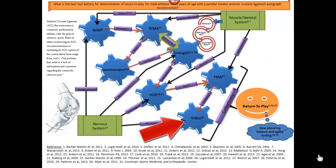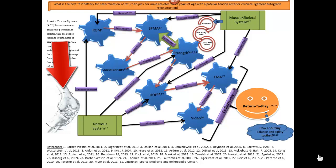The anterior cruciate ligament's main function, and we can call the anterior cruciate ligament from this point on ACL, is to prevent excessive anterior translation of the tibia relative to the femur and inhibit extreme ranges of tibial rotation. Most believe that the ACL consists of two major bundles, the posterior lateral bundle and anterior medial bundle. Both bundles originate on the posterior medial side of the lateral femoral condyle and insert on a region just anterior to the intercondylar tibial eminence.